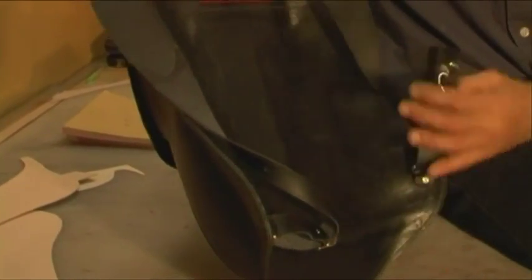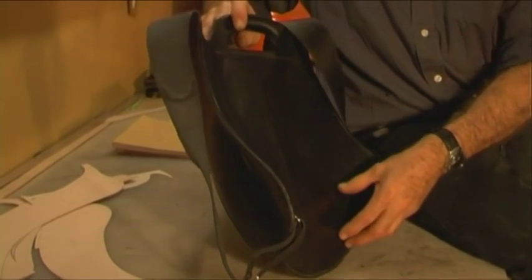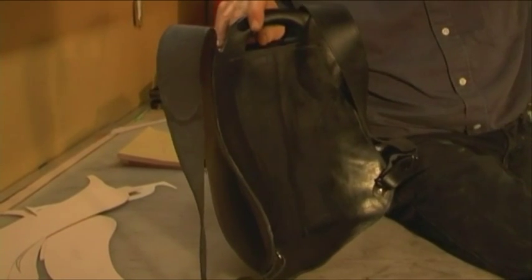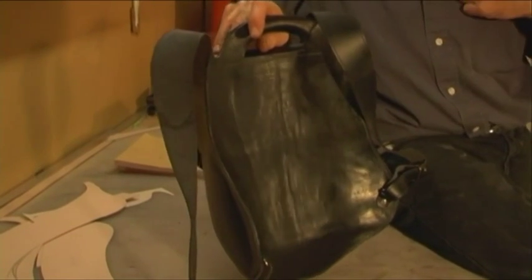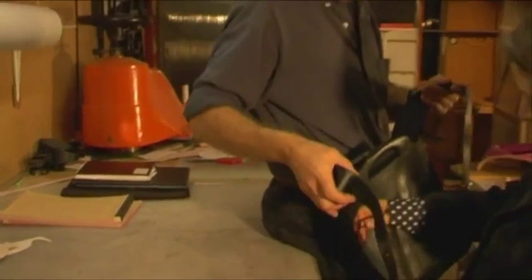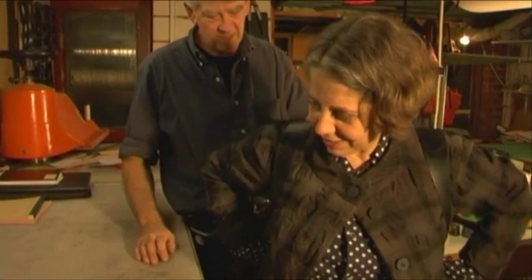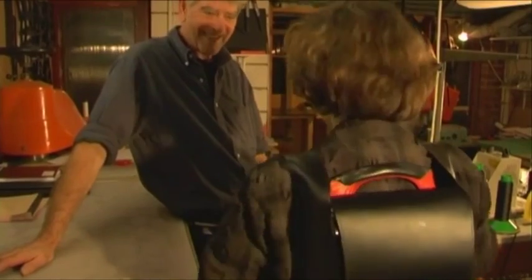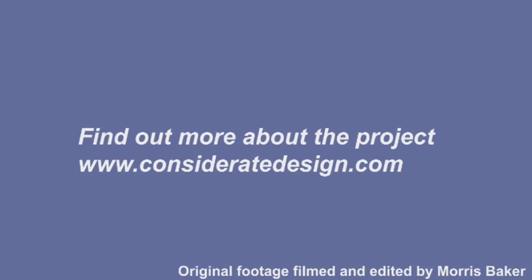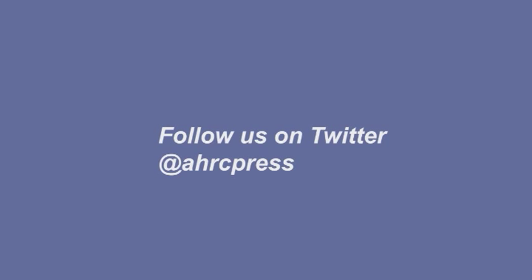The idea, theoretically, is that we took the moulding from the 3D model, and I worked on the basis that by moulding the leather to the shape of your body, a lot of the weight should be carried on your hips, not just on the shoulders. Would you like to try it on? Oh, that's fantastic. It feels really comfortable. Wow.